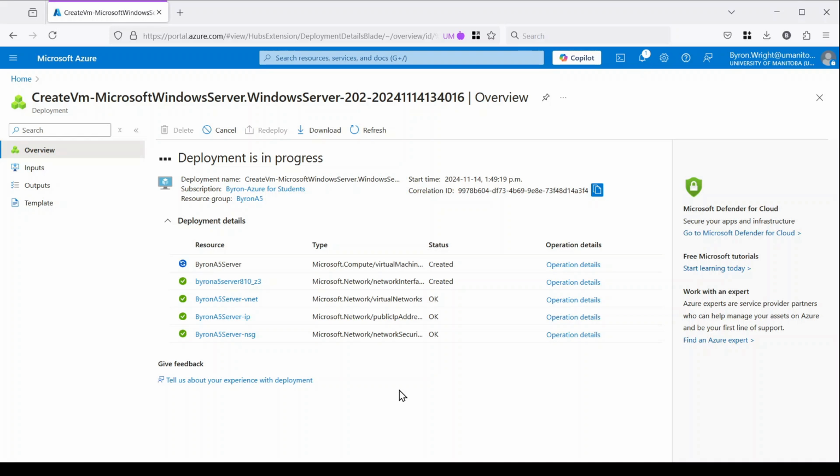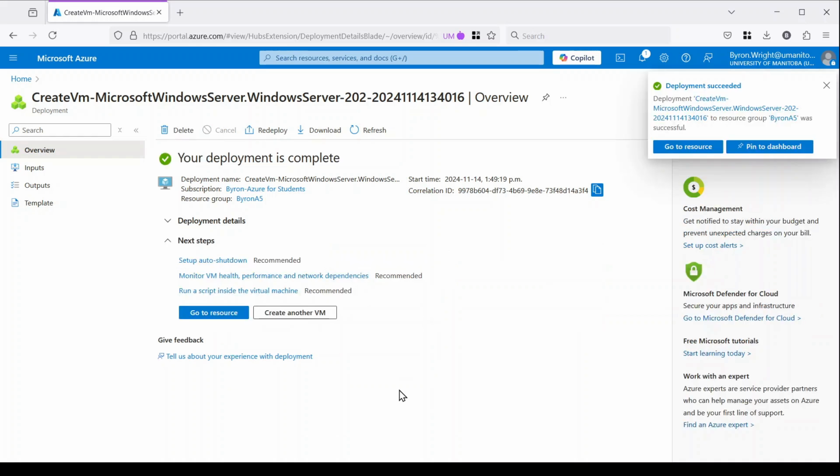So things are not instantaneous when you create these virtual machines, but it's only a few minutes, certainly much faster than the old days when you had to order in physical hardware. And the main difference doing it in the cloud like we're doing is we don't need to understand any of the back-end physical infrastructure. We're just saying create the virtual machine and it's good to go.